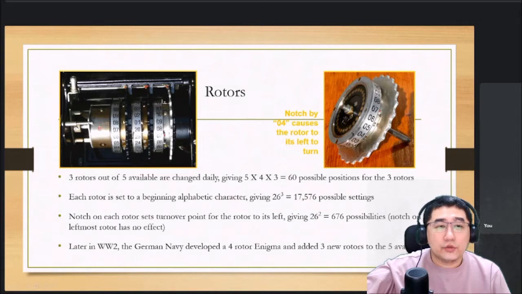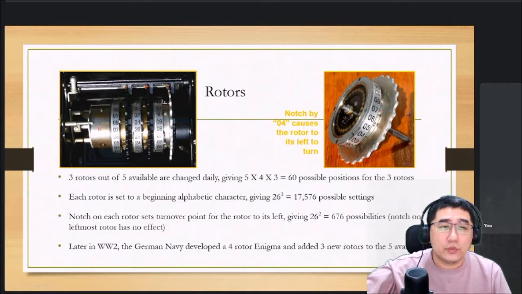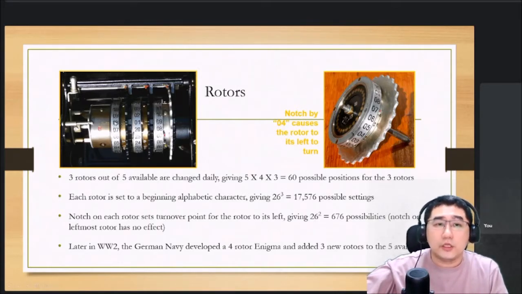Then inside the 3 rotors, there are 26 letters. So when the electric pulse is sent through the rotor, it will change and pass through the first rotor, then go to the second rotor, go to the third rotor. So what actually happens is, when you press the button on the keyboard, the rotor will lift up by 1.